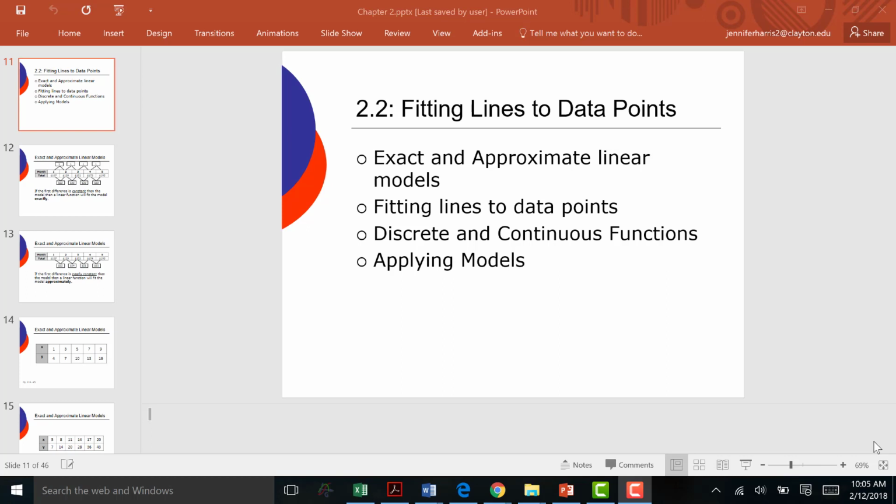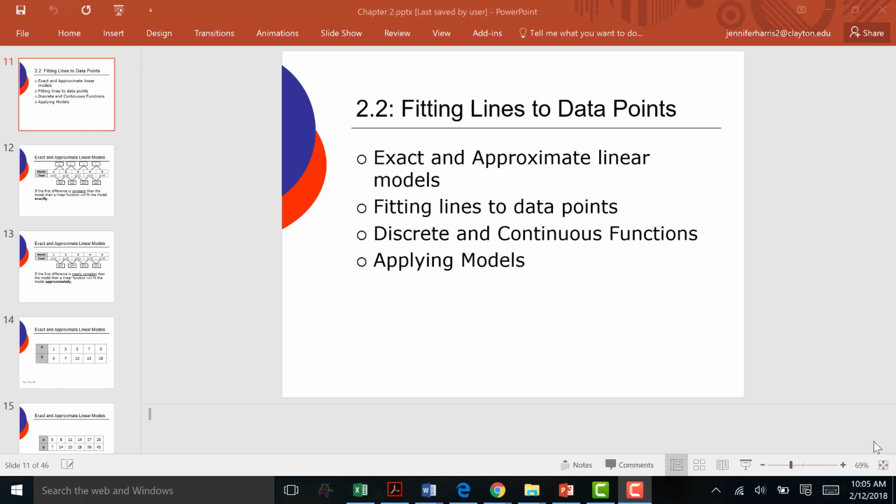Now, in the previous section, did you have to create your own equation if they gave you enough information? Yes, you did. Did you have to use y equals mx plus b? Yes. Did you have to use y minus y1 equals m times x minus x1? Yes. That helped us to create our own equation, right? Okay. Well, guess what? We have a tool that'll create it for you.